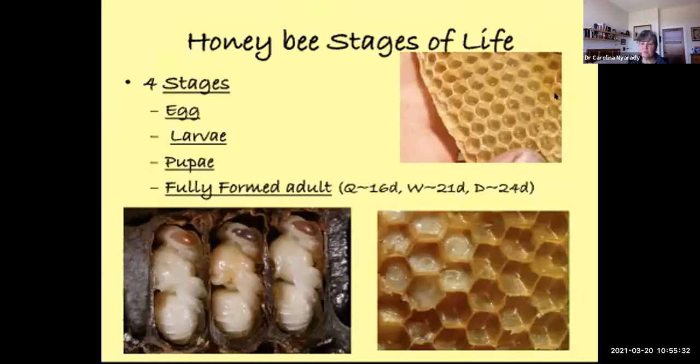So let's say that it's springtime, it's time to also start including some drones. As the queen is moving around the comb, she's going to be evaluating that cell in which she's going to lay the egg. She's going to smell for that squeaky clean smell that I told you that workers will leave behind when the cell is properly clean and ready to accept an egg. So she's going to look for that. And then the other thing that she's going to do is she's going to take her front legs, the queen will, she's going to measure the size of that comb, right?